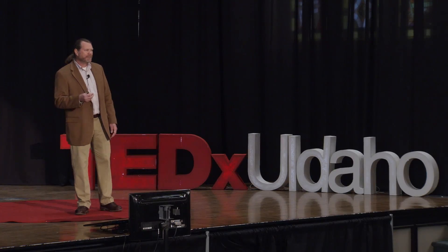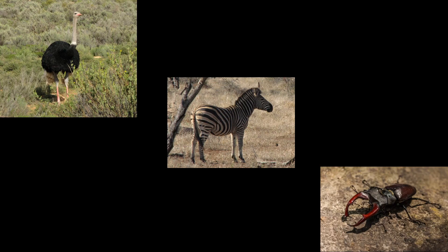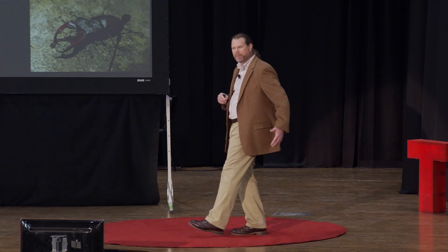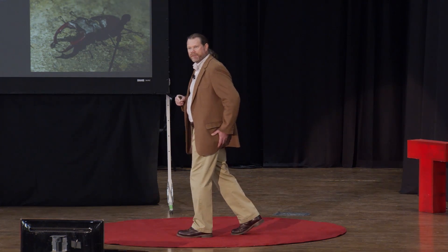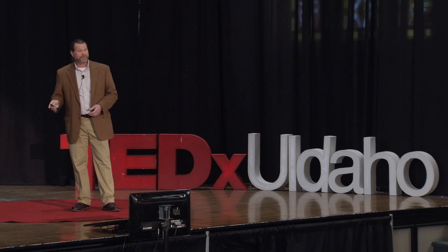No matter if you move about on two legs, four legs, or even six legs, there are a handful of governing principles that seem to underlie all types of locomotion. When moving slow, like walking, the leg behaves like a strut, where the body vaults up and over like an inverted pendulum. So when we take a step, the kinetic energy gets converted into potential energy, and then back to kinetic energy as we fall into our next step. This exchange of energy actually reduces the cost it takes for an animal to walk.